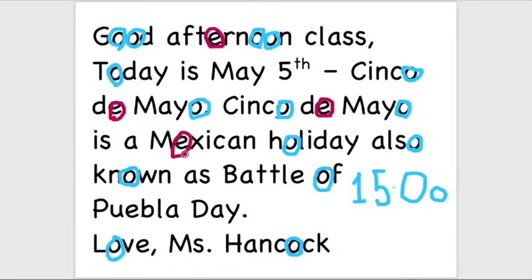Here's a lowercase e. Next line. Here's another e. Here's an e. And the last line. There's an e. And that looks like it.